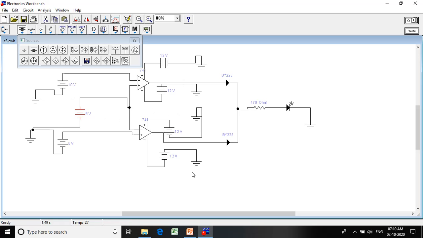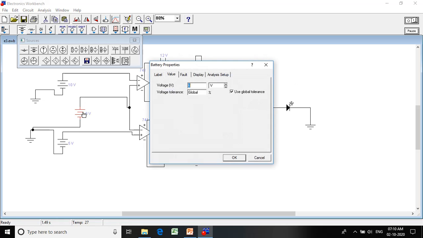Then both the diodes are in the reverse biased condition and the output will be 0. In the AND gate, wherever you take 0, the output will be 0 and the LED will turn off.